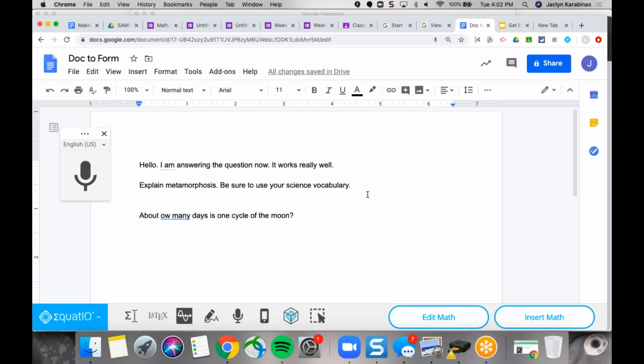They can't do it in forms. So it would take some copying and pasting back and forth, which isn't ideal. I do know there are other tools out there. The company that makes EquatIO, Read&Write, I know they have a lot of tools for that. So I would highly recommend investigating those for those kiddos at this time.